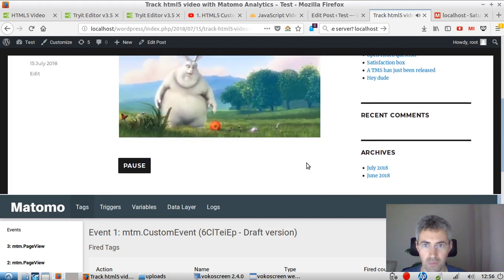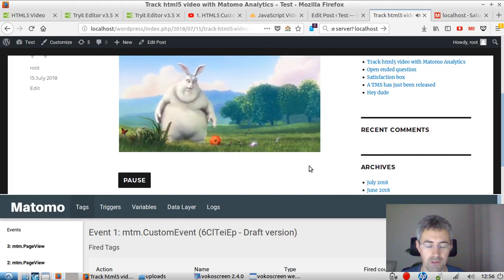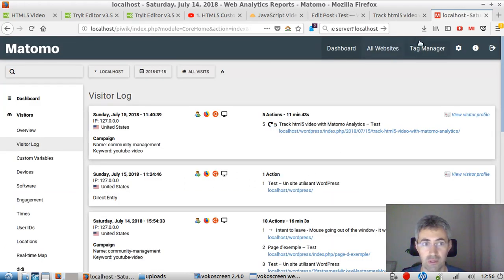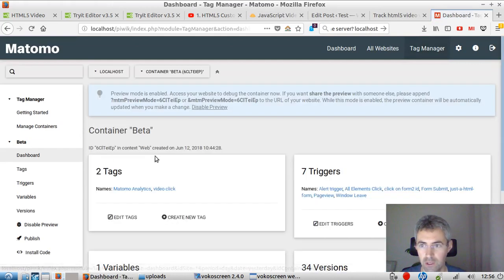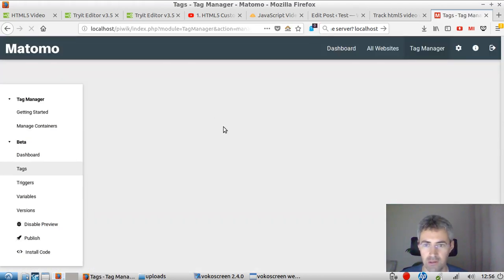Okay, so I have my pause button, that's a good thing, but now I need to use the strengths of Matomo Tag Manager. So what I'm going to do is create a new tag. This tag is going to be a custom HTML tag.